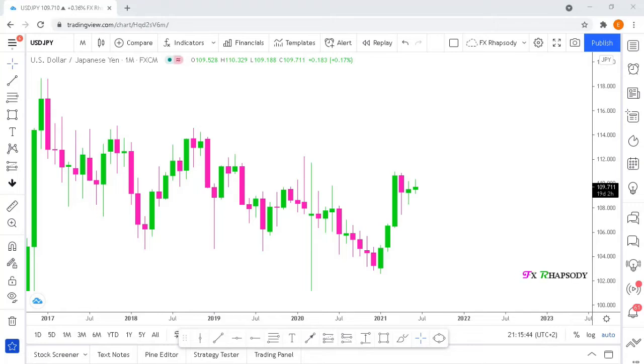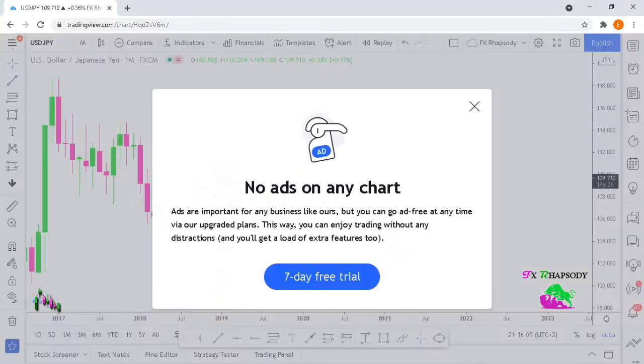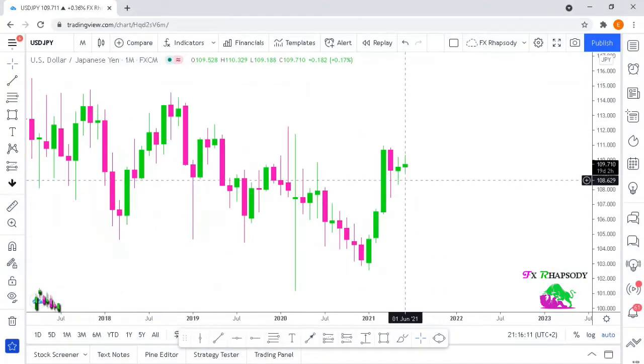Tonight we're going to be looking at the United States dollar, Japanese yen, and we're also going to be looking at the euro versus the US dollar. But first off, let's start with the US dollar, Japanese yen, UJ. Today I'm going to be using my Fibonacci a lot, so it's just going to be interesting. Just wanted to show you guys how interesting and how powerful this Fibonacci really can be.